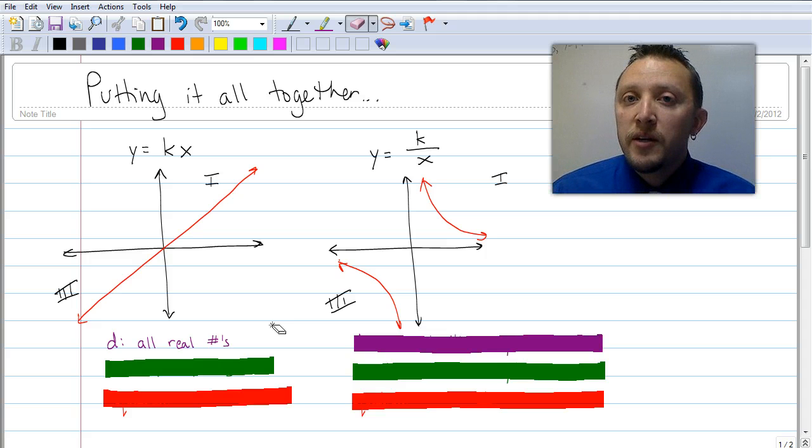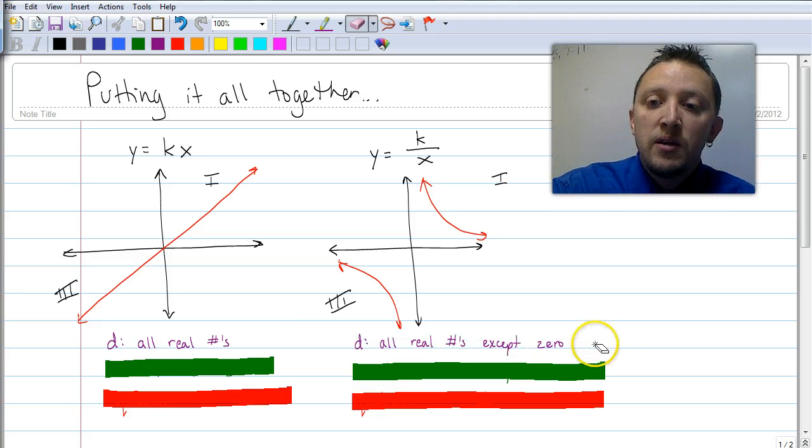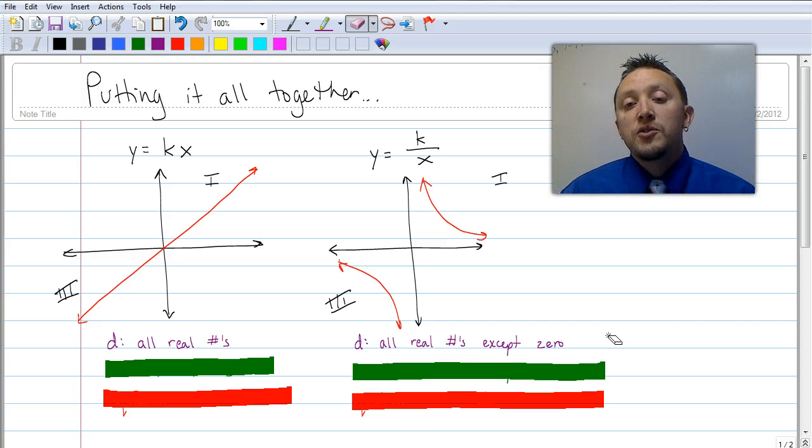Well, what's the domain in the second graph? Well, you should remember that in that second graph, the domain is going to be all real numbers except 0 because we have that asymptote. The asymptote is that invisible line where as you look at the graph, yeah, it goes infinitely in the positive direction and infinitely in the negative direction, but as those graphs get closer and closer to 0, they bend, meaning that they're not going to be exactly where x equals 0. So it'd be all real numbers except 0 is your domain.